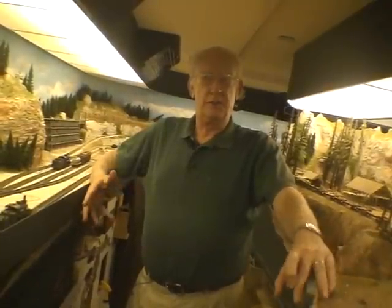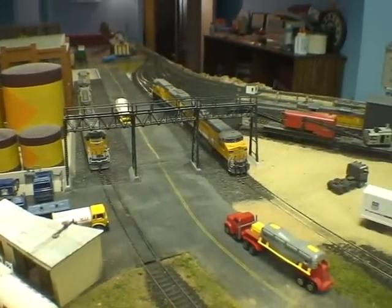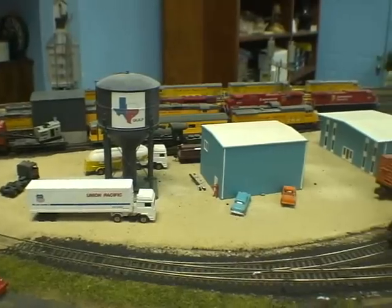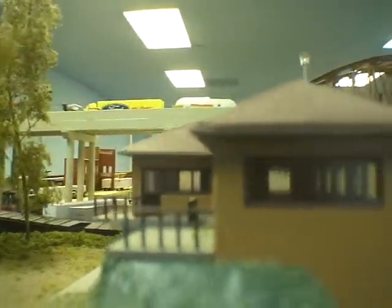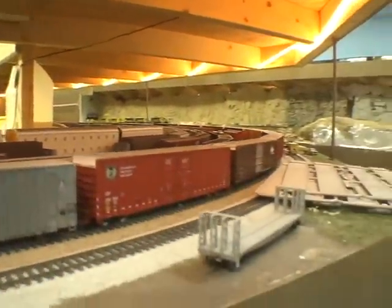Our railroad is called the Great Northwestern and Pacific Railway. The reason for the name is it's not modeling any specific railroad — it encompasses the names of a lot of railroads in the west, and that allows me to frame it with the freedom to have pretty much any kind of motive power that I want. Another railroad here is called the South Texas and Gulf Model Railroad. Most railroads' names depict what area they're in — South Texas and the Gulf of Mexico. In my artistic vision of it, nothing is as it seems in real life. There's no reality to this; it's all what's in my head — different aspects of what I've picked up since I was a little kid, things you remember, little tidbits here and there.